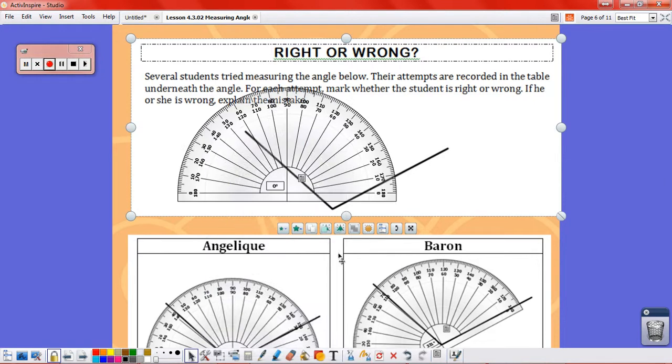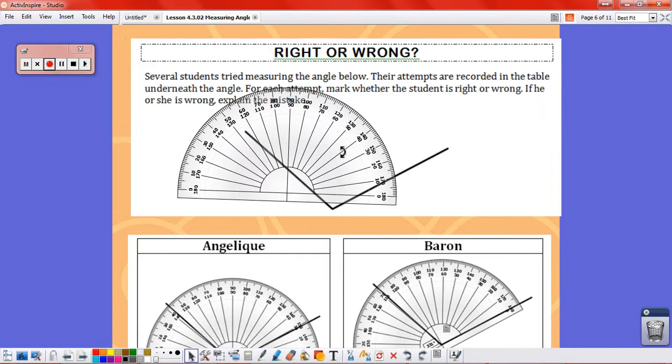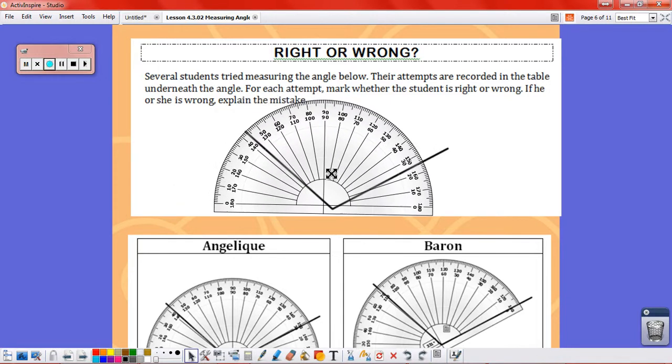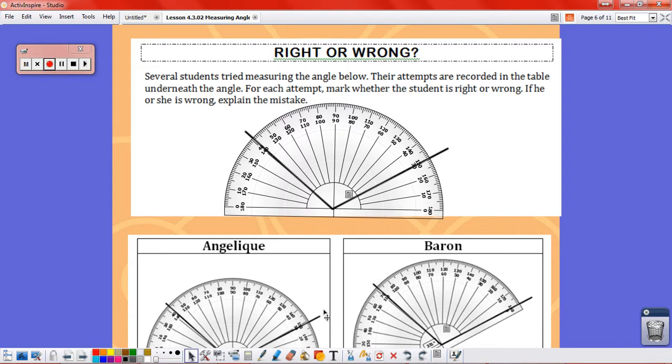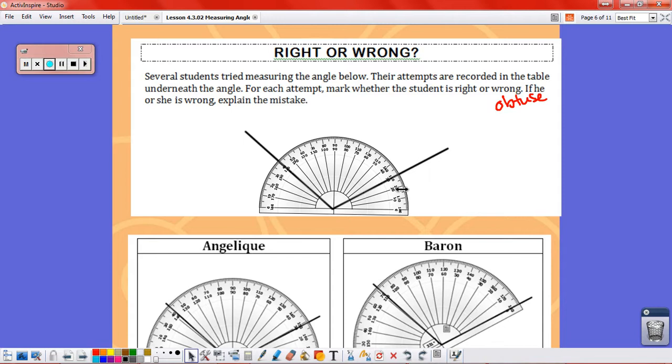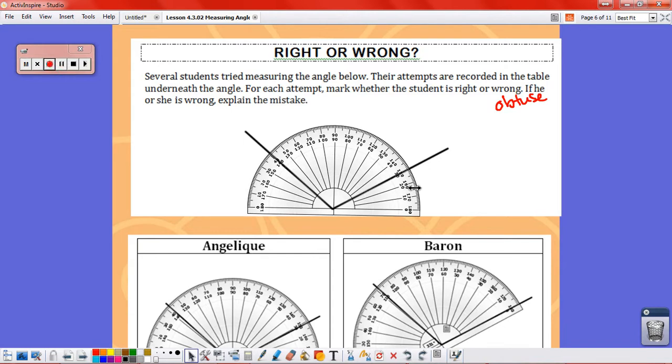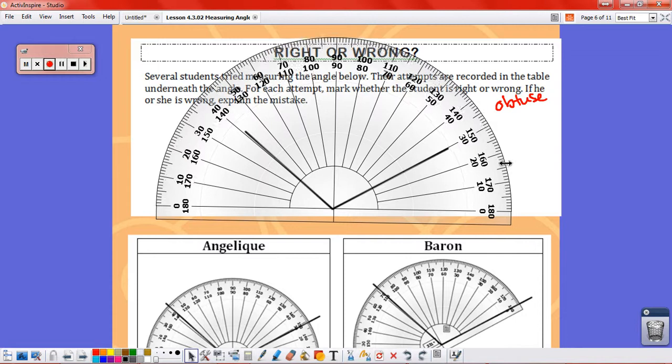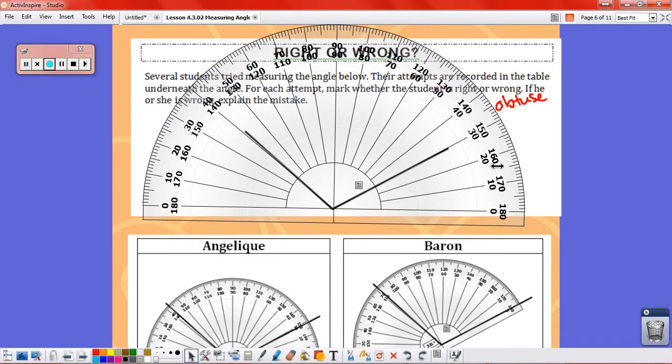So our protractor's right here. Let's take away the showing. So it says the first thing that I should do is, well, first of all, I'm going to need to label whether it is acute or obtuse. So this is definitely an obtuse angle. Now this protractor is definitely big enough that I don't need to extend my line, but let's pretend it was a small protractor. It's like this small. Oh, sorry, my bad. It's a big protractor. It's huge, this big. So it's hard to see where the line will go.